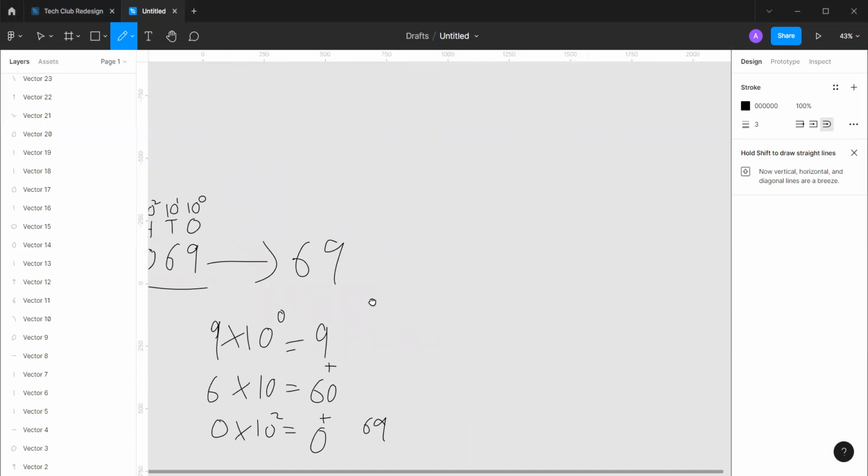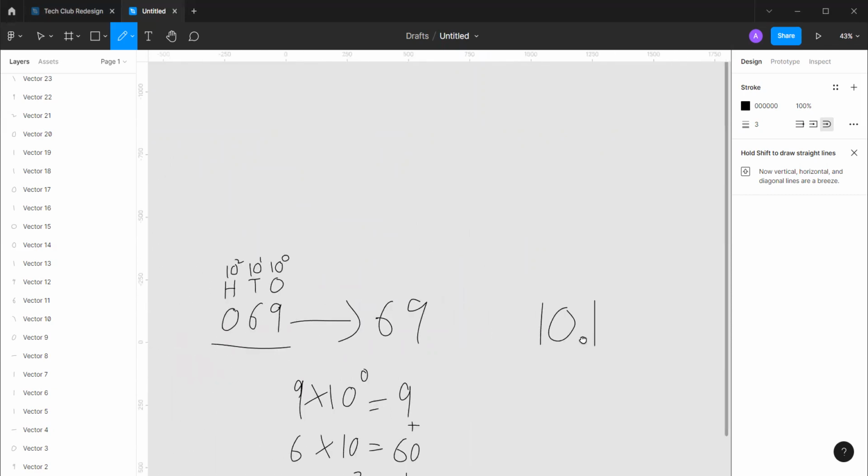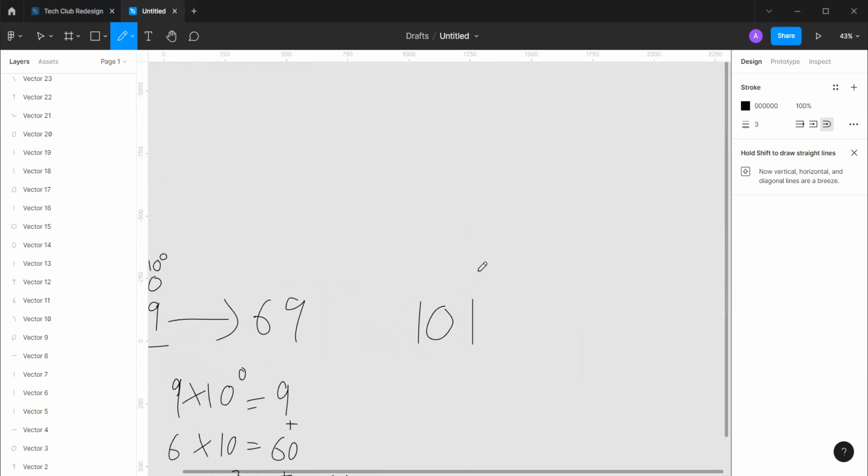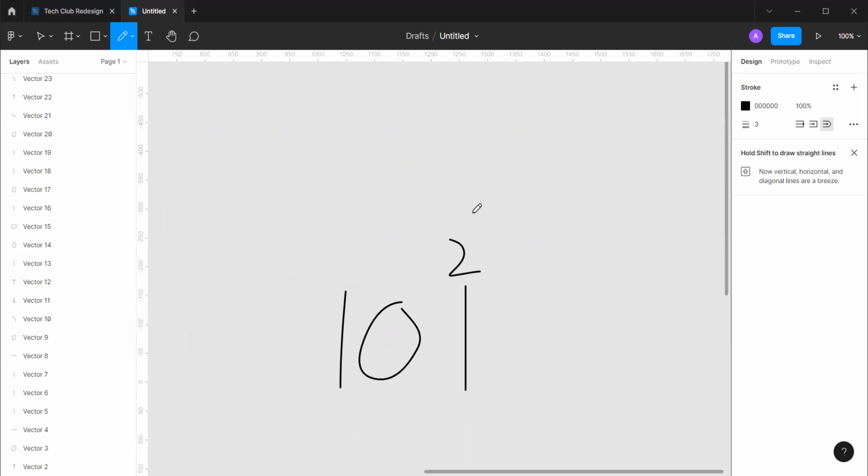Now, the number I showed before, 101. This is binary. Bi means 2, so this is a base 2 number system. It has 2 to the power 0, 2 to the power 1, 2 to the power 2.